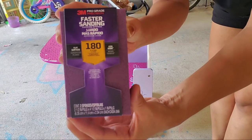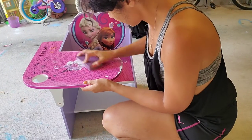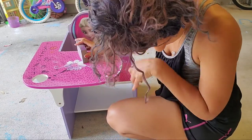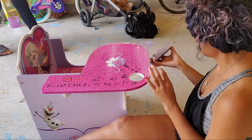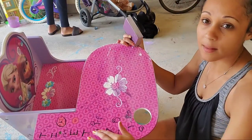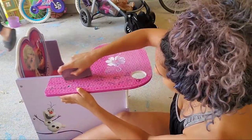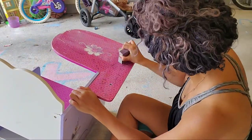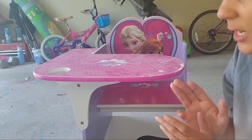To get started, I headed over to Home Depot and picked up a hand sander. I wasn't sure which sander to pick up, so the first one I showed you a clip of helped to take off all of the permanent marker — there was a recipe and a little girl's name on it — and it helped to dull the paint. I ended up going back to Home Depot and picked up a more rough sander that I was able to really scrub off the majority of the actual frozen design.